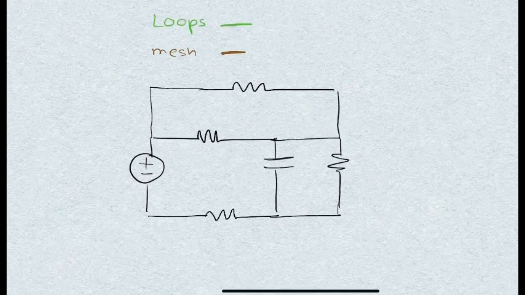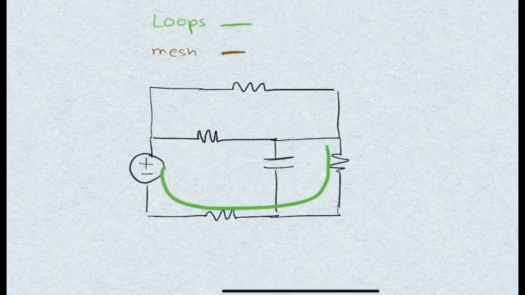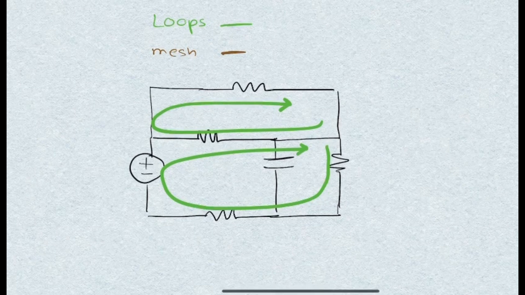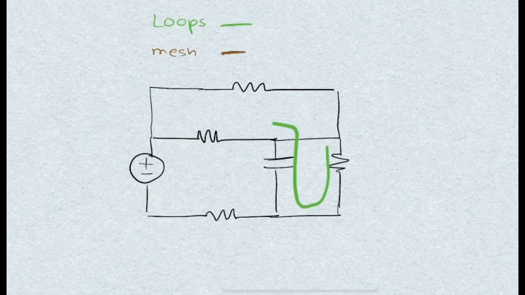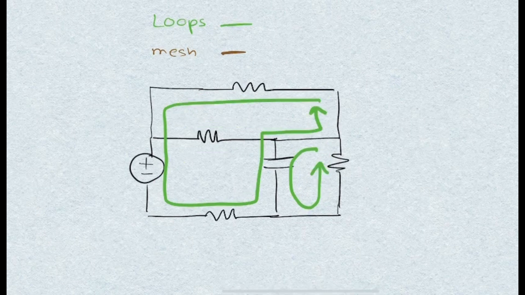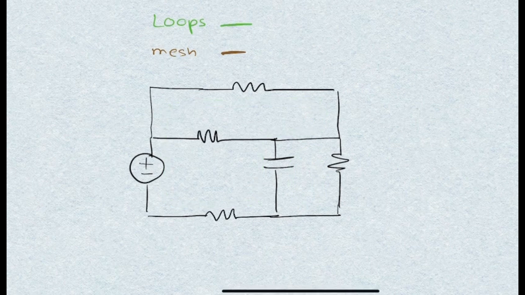Let me identify some iterations of different loops we can find in the circuit. This is one loop that engulfs two meshes. This is another loop that engulfs one mesh. Similarly, this is another loop that engulfs two separate small loops that we have mentioned as meshes. And this is another loop that is itself a mesh. When we identify the meshes, we have three meshes: one, two, and three.